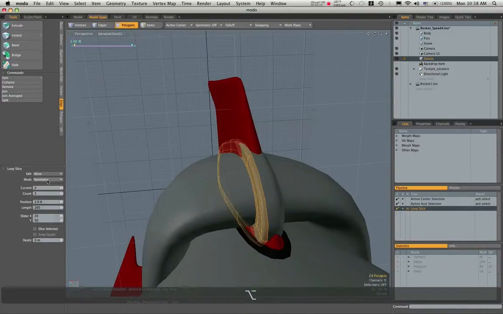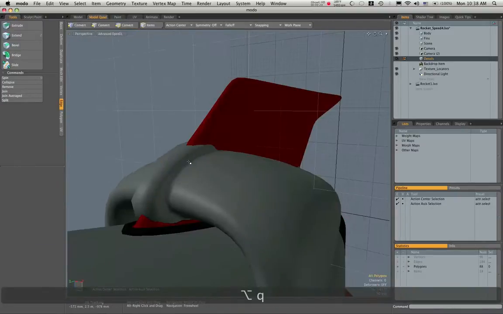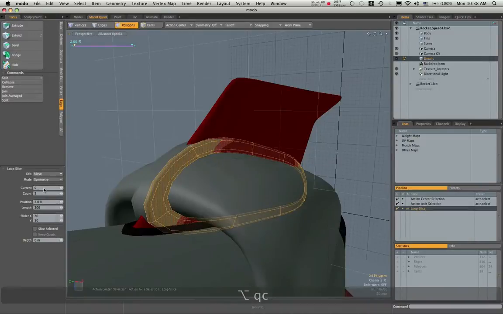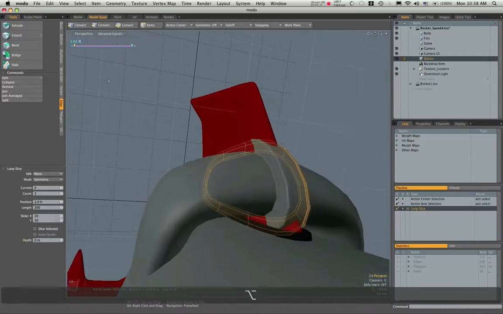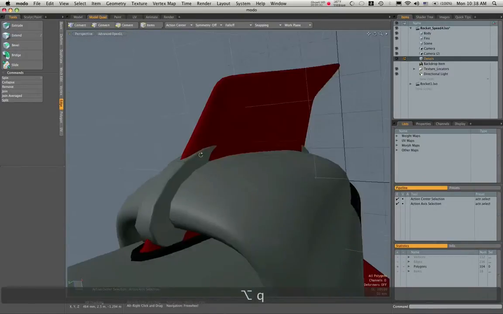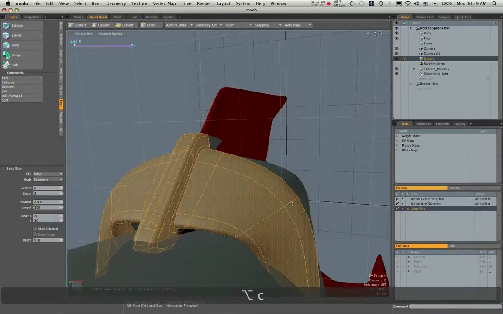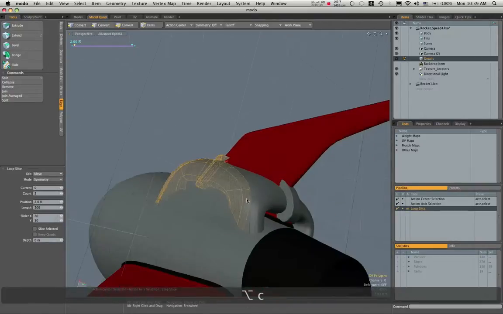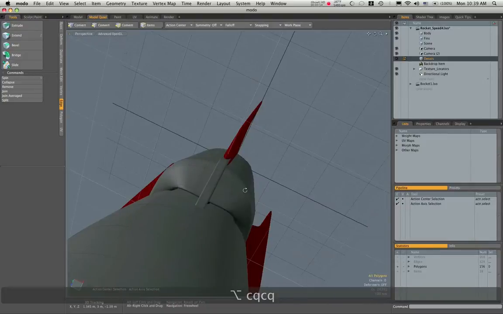Now what I've done here on the loop slice is I have it set to symmetry and a count of 2. This is very useful for when we're tightening up edges on subdivision surface models, either using it with 2 count subdivision and putting them both out to the edge, or if you're just tightening up single edges, then only having a count of 1 and having it set to 2%, and that way you can tighten up edges much more than they would be otherwise. I'm going to do the same thing here on the front and on the back, and I think for now that works for me.